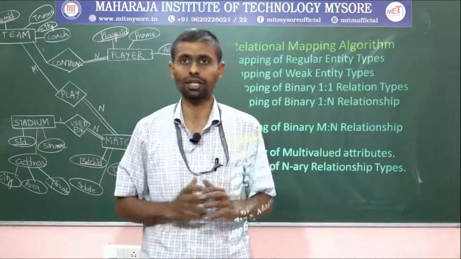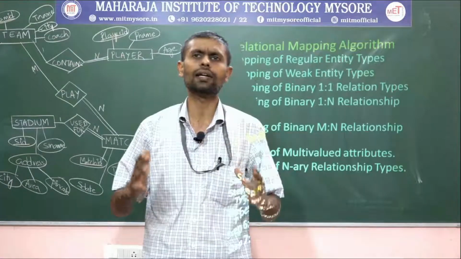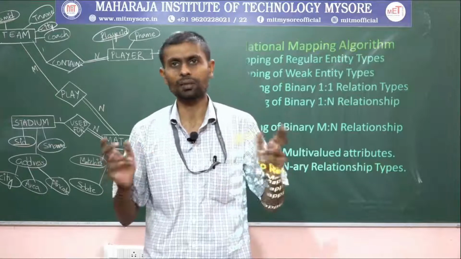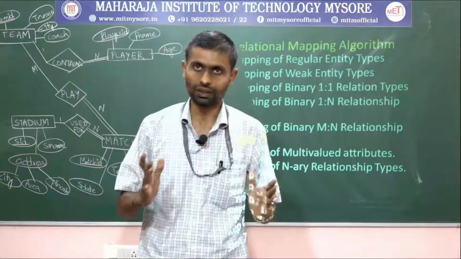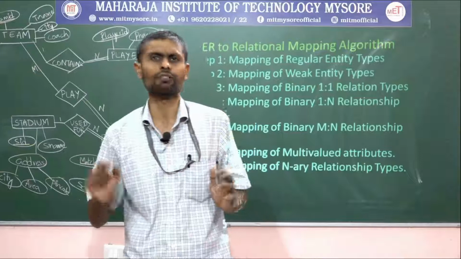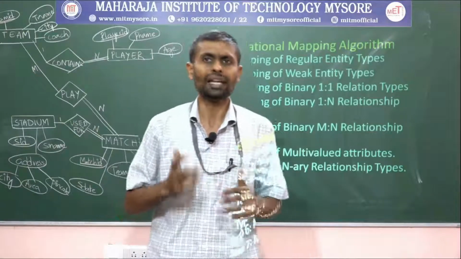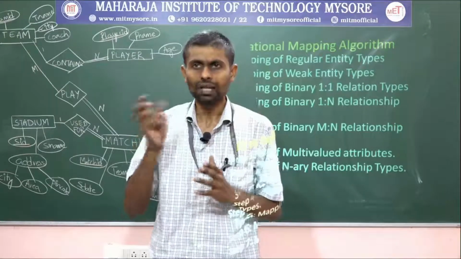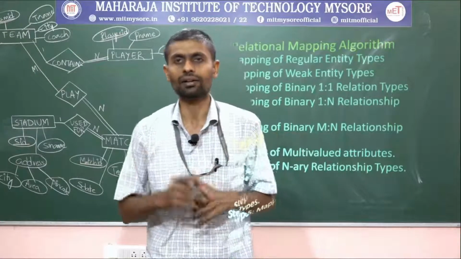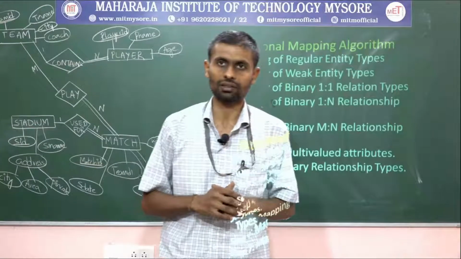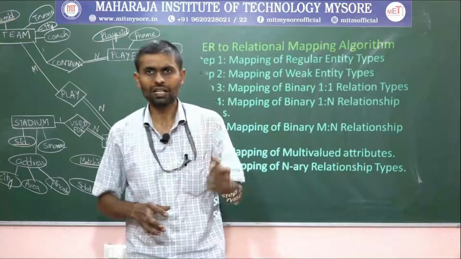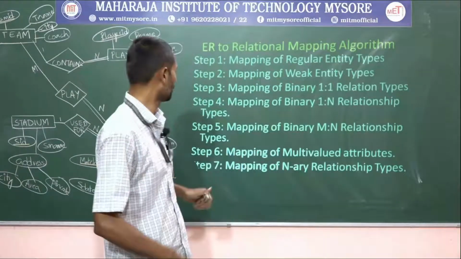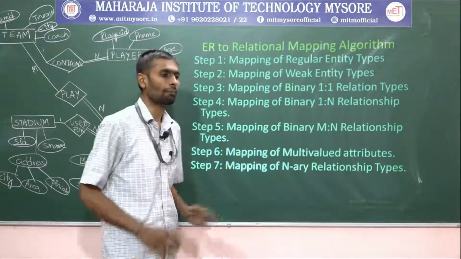Instead, what best we can do is go with creating a new relation. There make use of the 2 participating entity types' key attributes as foreign keys, and if any attribute is attached to that many-to-many relationship type, even make use of those attributes in the newly created relation. So this is what we have discussed, so that we can repeat both foreign key values as many times as we want. Next, we move to how to represent a multi-valued attribute.